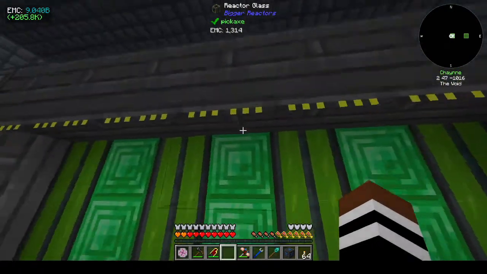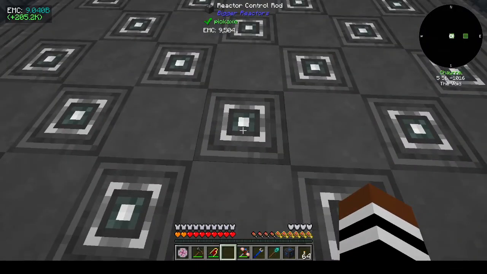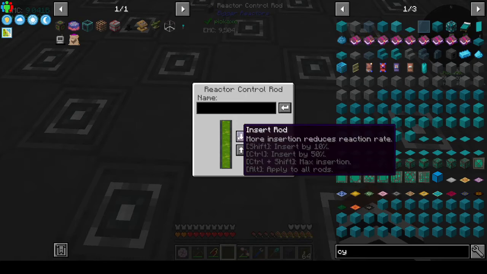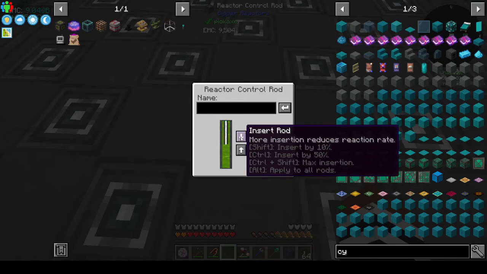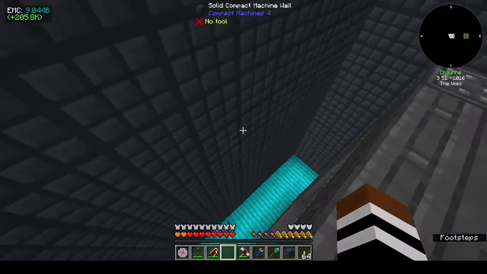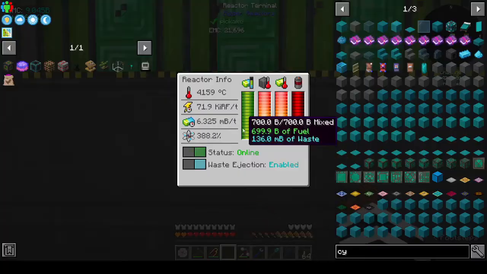Does it explode? I know there's something you can do. More insertion reduces reaction rate. What does that mean? Alright. If I do Alt Control, that inserts them all by half. I have no idea what that means.